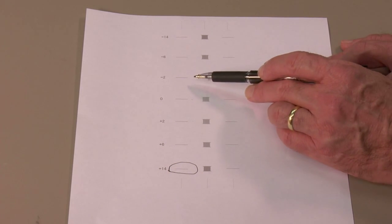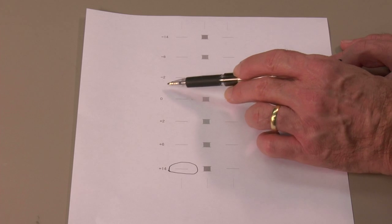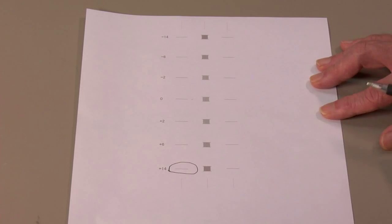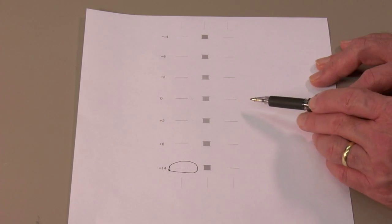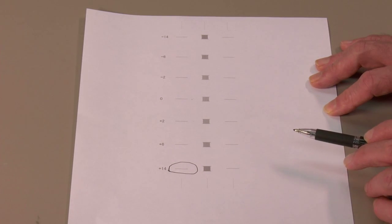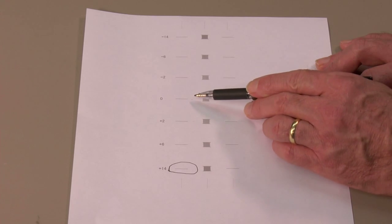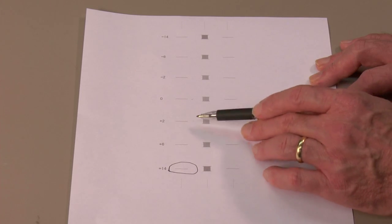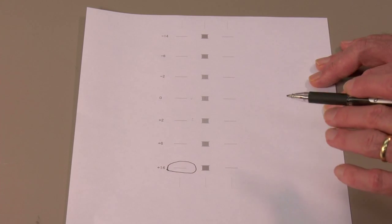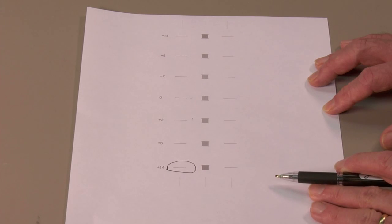And in this case, minus 2 and plus 2, I can see the offset on minus 2 and on the plus 2 a little bit. So it could possibly be minus 1 here or plus 1, if we look at it very close. But at any rate, this printer is in alignment. That line looks very straight. And so if you did see an issue with it, let's say the plus 2 was the straightest one, you'd want to go back to the front panel, go to the paper feed adjust and enter a plus 2 value, print out the report again, and then confirm that now 0 is the straightest. So when you enter plus 2, essentially it's a sliding number line, and plus 2 now slides up to be 0. And so again, this is the paper feed adjust alignment, which is going down the page. And if you've got too much space going down the page, you'll get white lines.